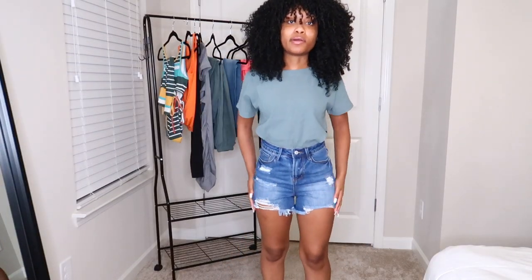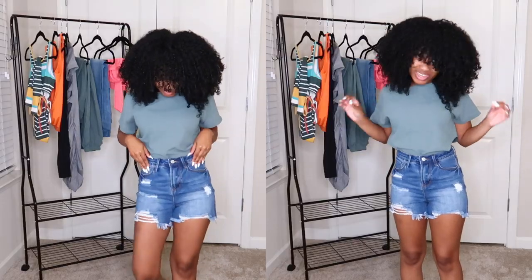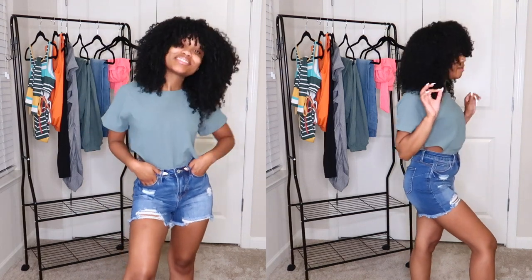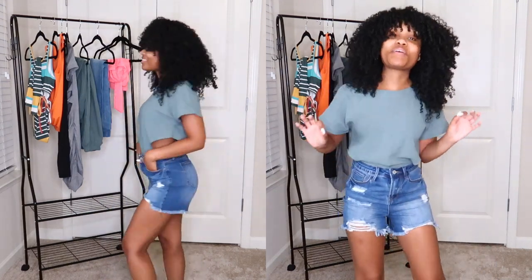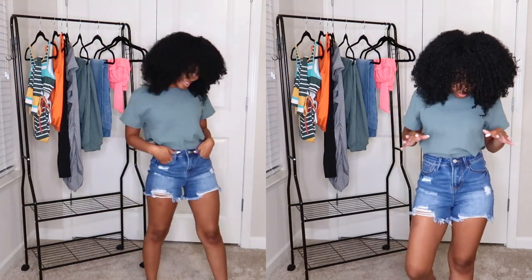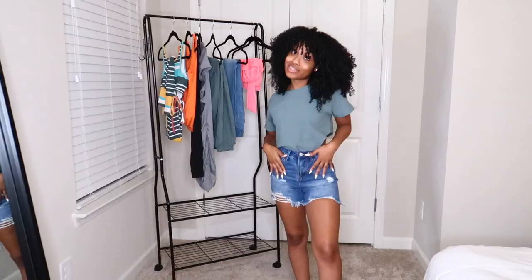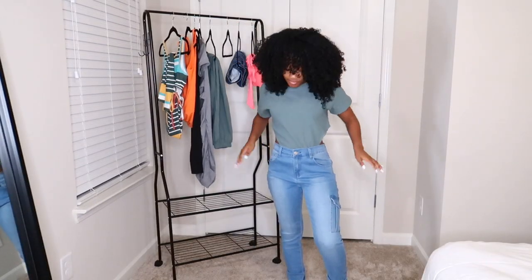Next I have a simple pair of denim shorts — a little distressed in the front but relaxed fitting, which I like because they're not too tight but still fit really good. I'm very particular about how my shorts fit, so this is the perfect fit. You can never go wrong with having too many pairs of denim shorts in the summer.